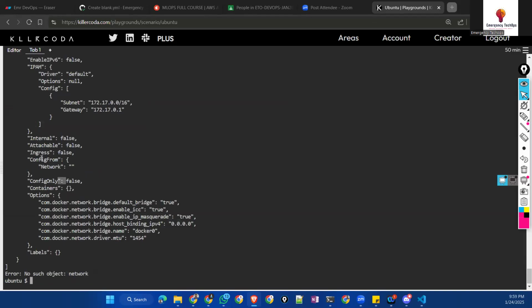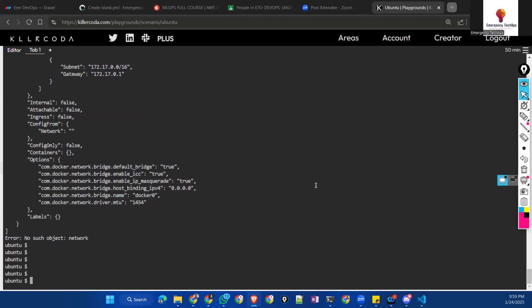We don't have a volume. Yeah. So what we need to do here is find out the exact path of our volume, so we can create the volume in it.